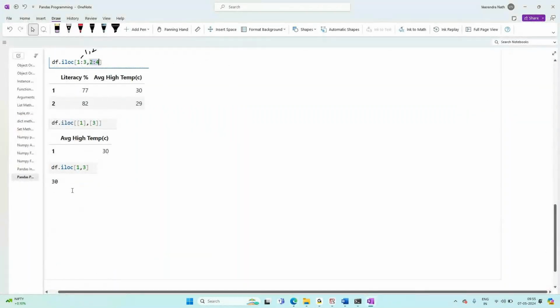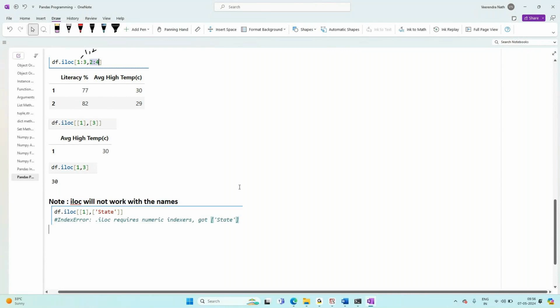So I'll write a note. What is the note here? iloc will not work with the column names.